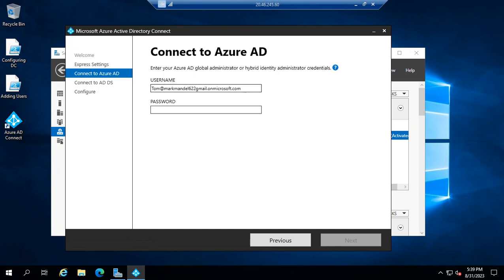It's always recommended to double check here, and everything looks good. Now I'm going to input my global administrator account Microsoft password.